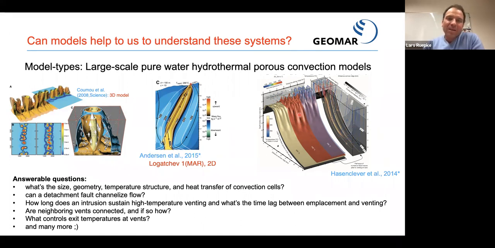These models work in two ways. One is a free convection mode: if you heat from below, they go into free convection. And this free convection is guided by your fluid properties, by the equation of state of pure water inside. The second thing that really affects them is heterogeneities in the permeability structure, as for example a fault zone.